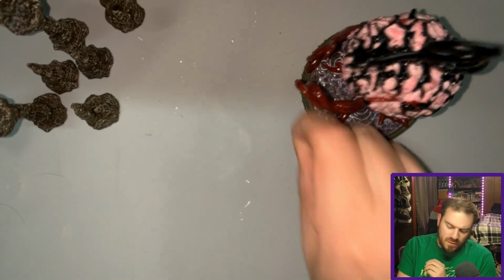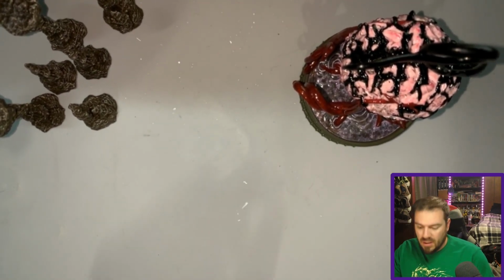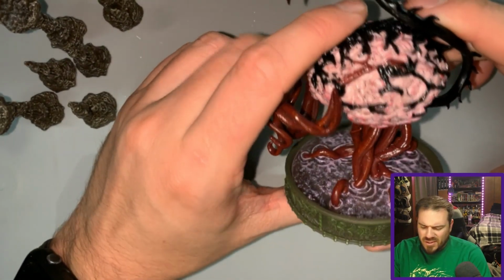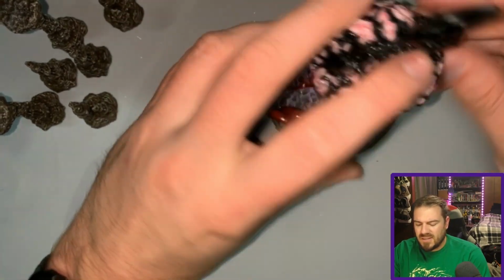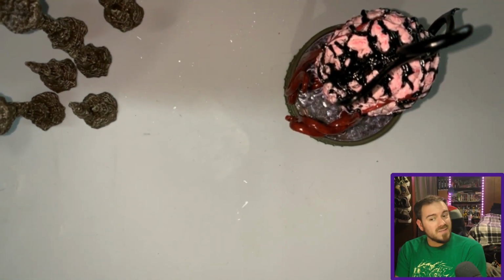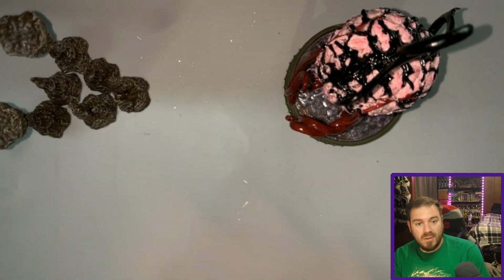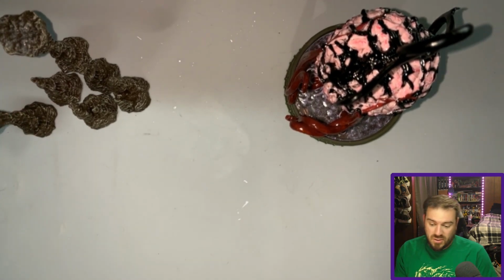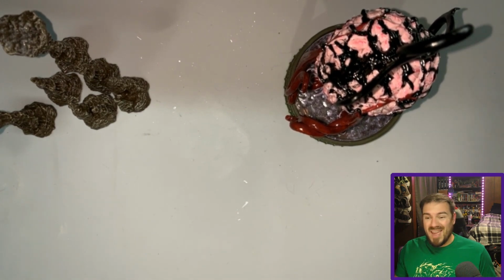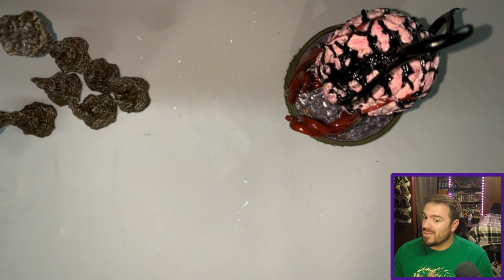I did get it for, I think, $40 on Amazon. Sorry, my desk is so messy. I didn't realize before I hit the record button. But yeah, $40 on Amazon, not a bad deal in my opinion. Especially since I think the set will be kind of sought after for those people maybe doing the new book, or because of the Baldur's Gate 3 popularity that's currently happening. Mind Flayers play a big role in the game and the new book. So I need an Elder Brain if you're going to do stuff with Mind Flayers.